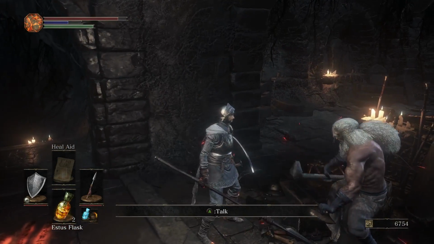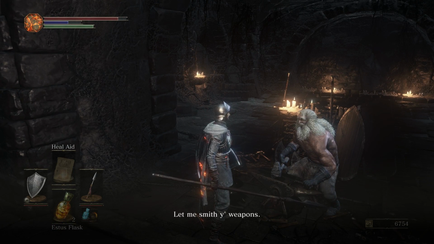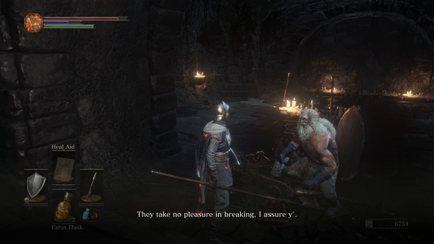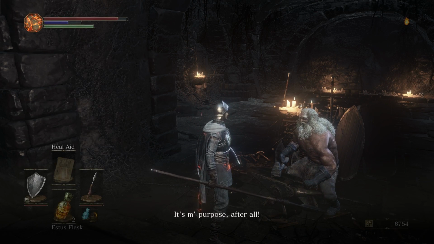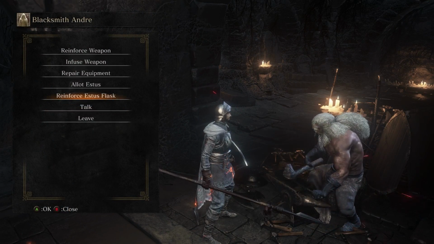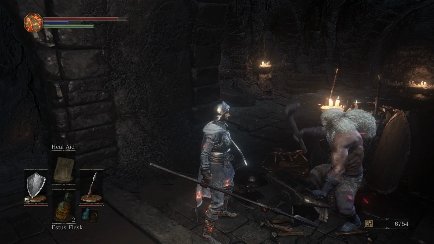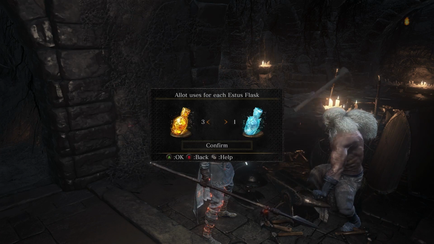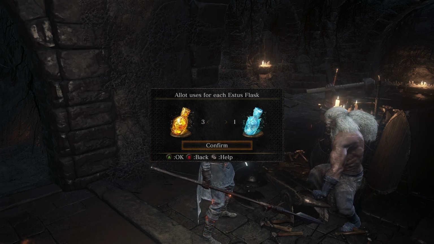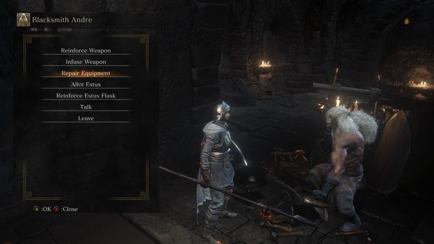If you picked the fire ember, this is the guy that will upgrade your weapon. In fact, all the people in Firelink Shrine you just want to talk over and over and over to, because some of them give you gestures like that. He just gave me the hurrah. We're going to get an Estus shard actually in this episode, but allotting Estus, you can choose how much focus points or Estus flasks you want. I'm going to leave it right there for now.